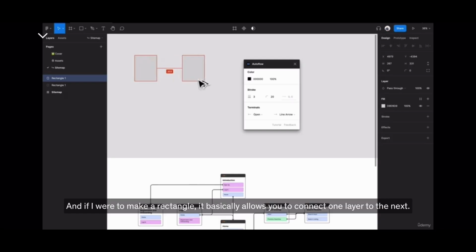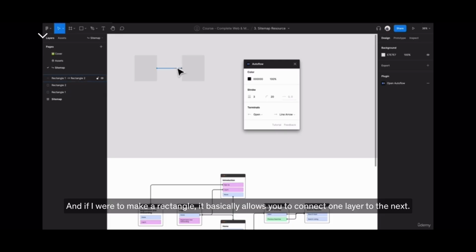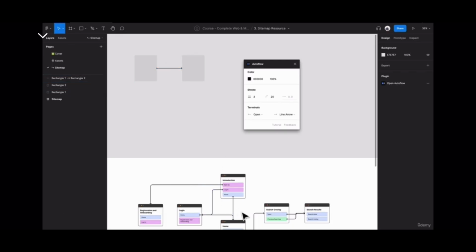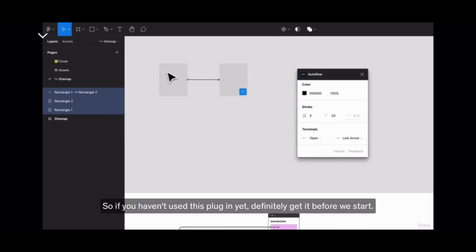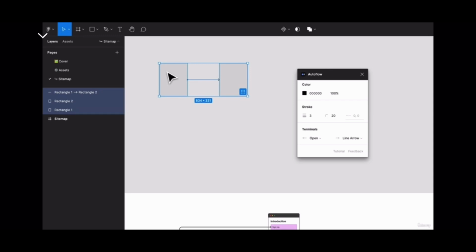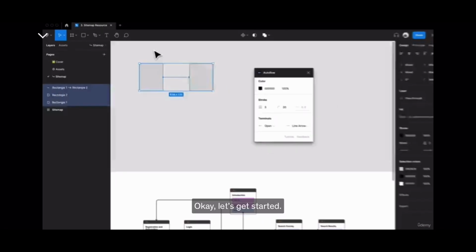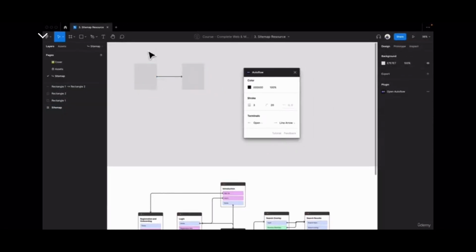If I were making a rectangle, it basically allows you to connect one layer to the next, kind of like how we did before. We're going to use that a lot. If you haven't used this plugin yet, definitely get it before we start. Okay, let's get started.